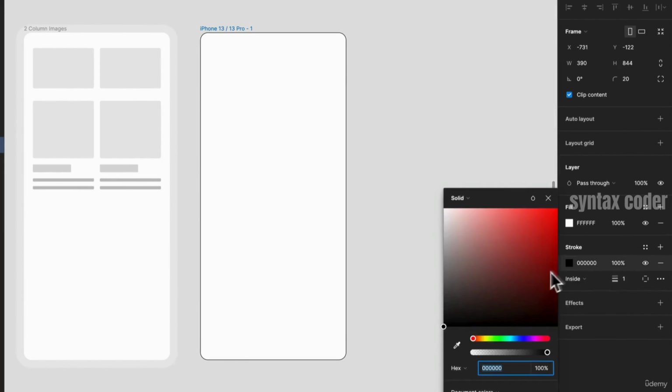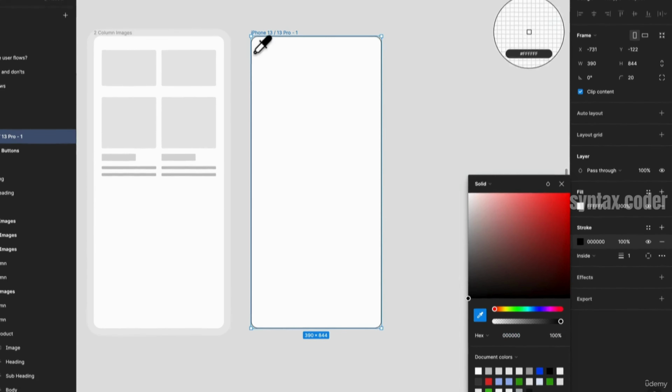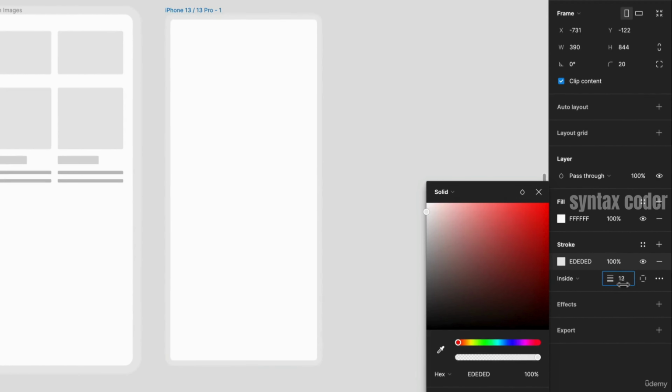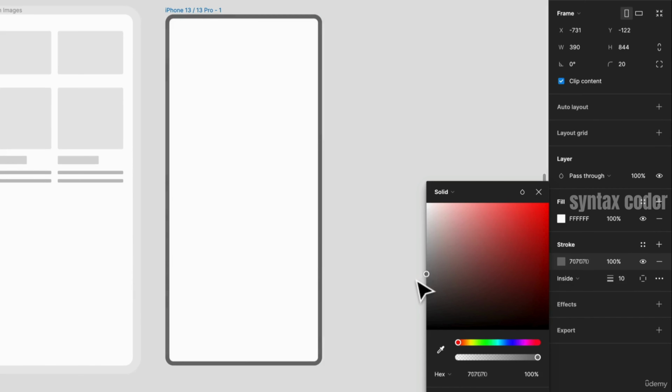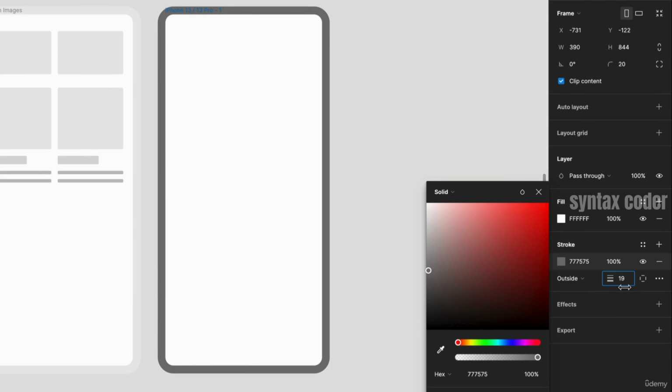So I'm just going to add a stroke and add a color, and we're going to move rather quickly through this. And I am going to make that stroke dark so we can all see it, and it was set to the outside. Now you can create anything you like. You can create something that looks like mine. It doesn't have to. I'm just creating something really rough here, just to walk you through that process.